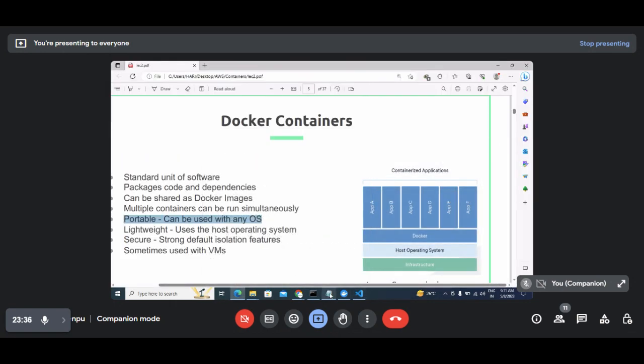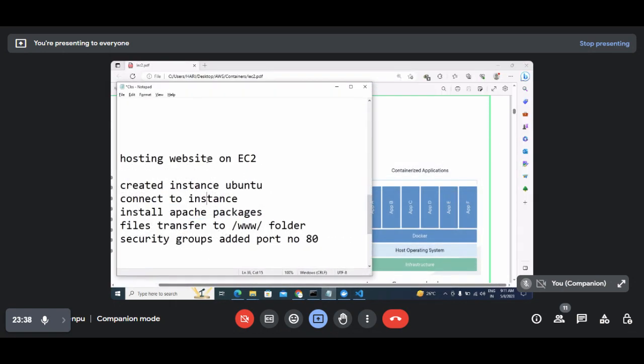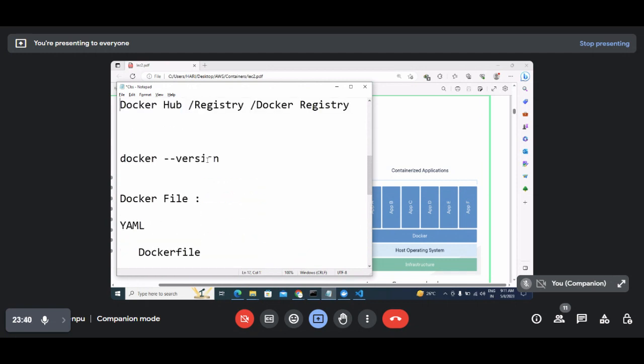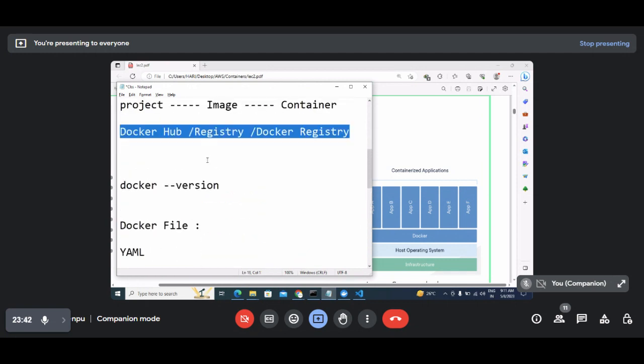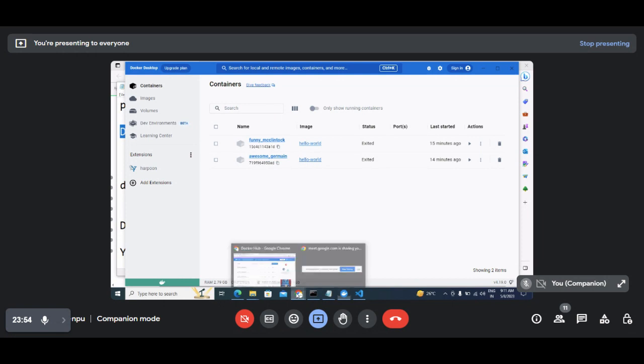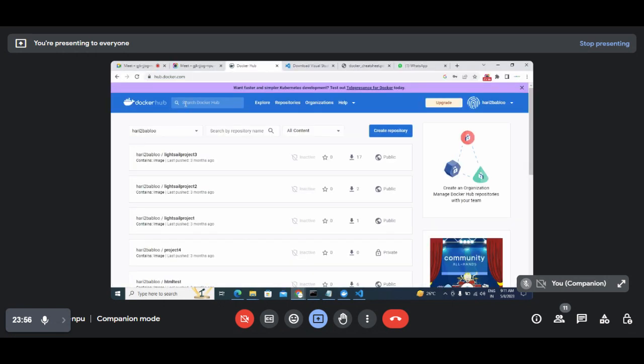Here, we already know that there is a place called Docker Hub, where you will get all the images. So we shall try to get some library from this place. I'll go to my Chrome browser. This is Docker Hub, or you can just go to hub.docker.com.